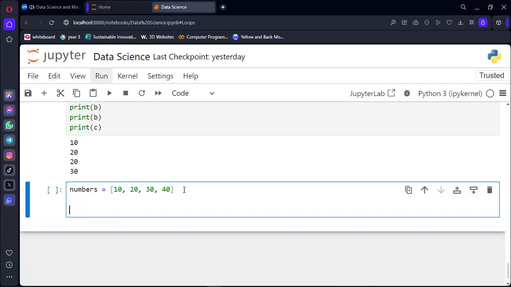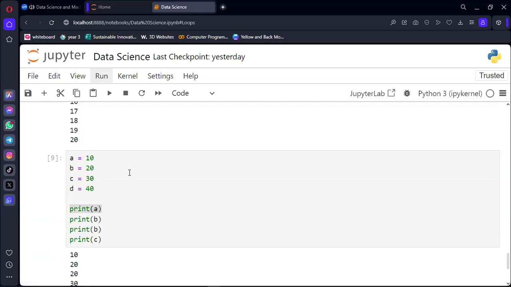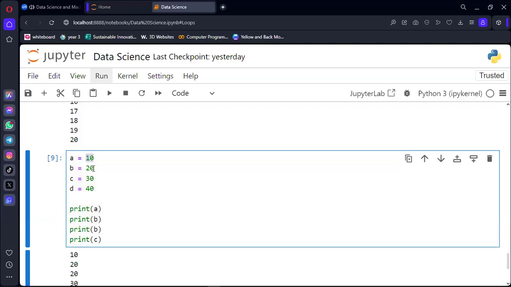Now the for loop again is for iterating over a sequence. A sequence is any iterable object. A sequence is anything like, for example, this list. We shall talk about the tuples. We shall talk about the sets and the dictionaries. We've been talking about variables that carry only a single value, like a 10, or this number, or if it's a string, just a single name.